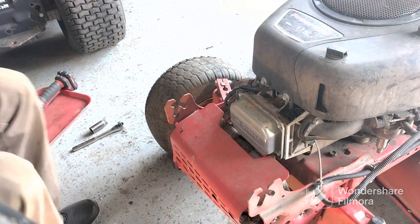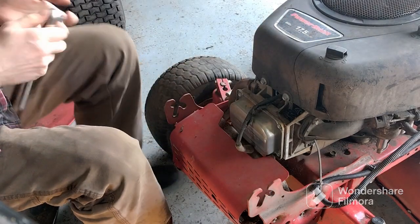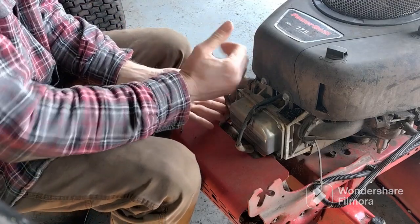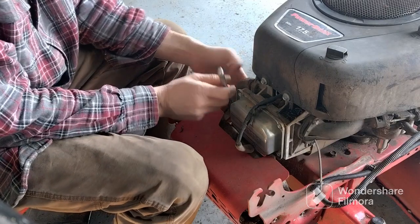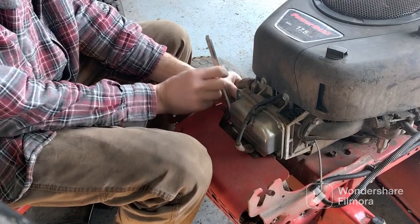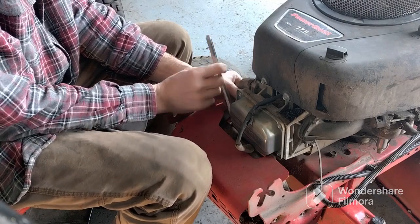All right, first thing I'm going to do, pull my spark plug wire off and take my spark plug out, because you're going to need that out. And that's a 5/8 socket or your spark plug socket.